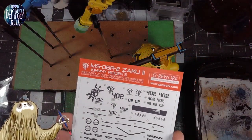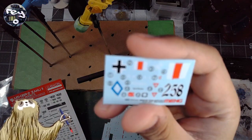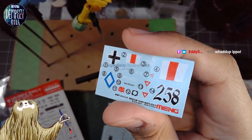for the ball here. And on top of that, I have a number of other decals like this one, and this is for the tank that I had bought previously.